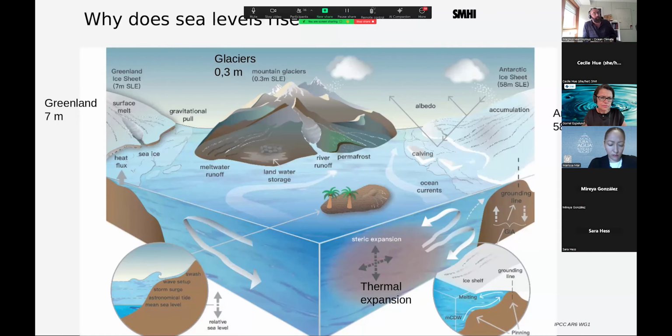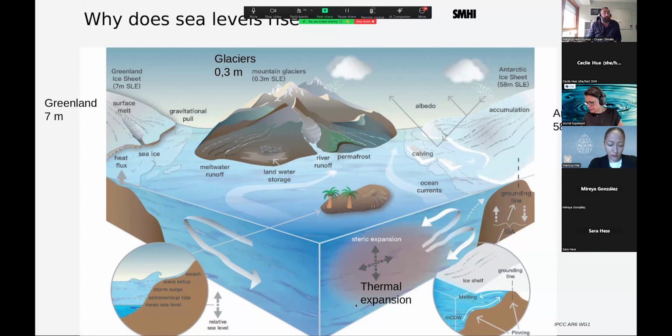The second implication of this that I meant to talk about was sea level rise. So sea level rises, and there are two primary causes for this, and both of them have to do with rising temperatures. And the first one, and so far the largest rise that has occurred historically, is thermal expansion, and that is just to do with ocean heat uptake that I discussed earlier.